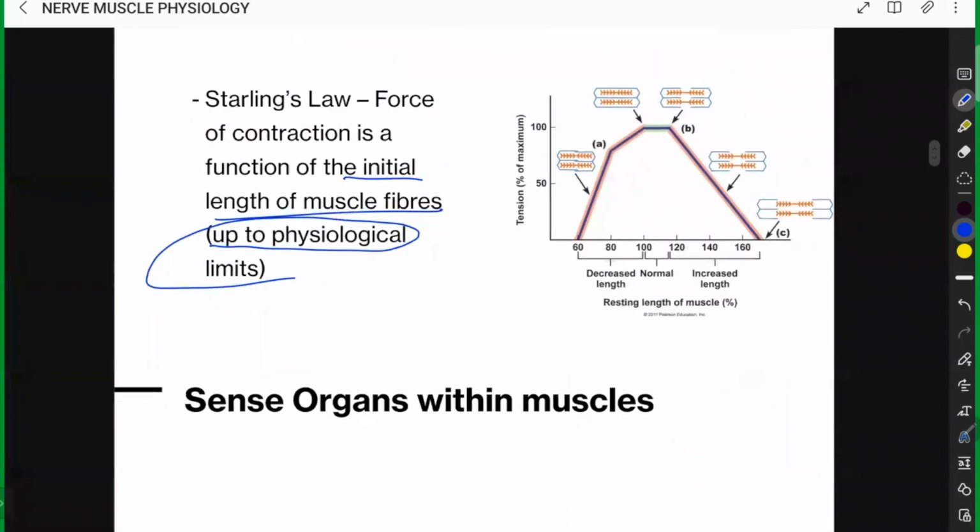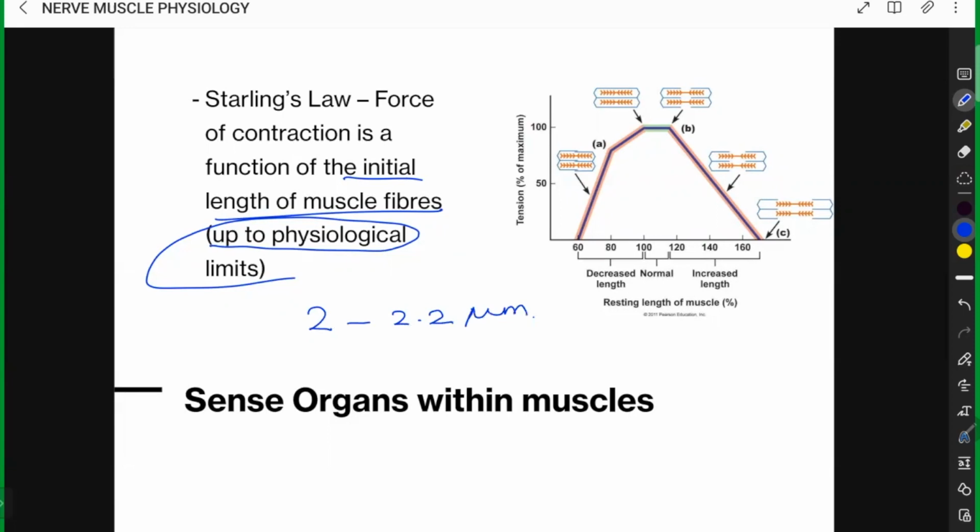There are going to be sense organs within your muscle. Now tell me, answer along with me. The length of muscle at which the force of contraction is maximum is called the optimum length. For a skeletal muscle, the optimal length is the resting length. Tension generation is maximum at optimal length because all available myosin heads will be presented to the sarcomere only at the optimum length. The length of the sarcomere at which tension generation is maximum is 2 to 2.2 micrometers.